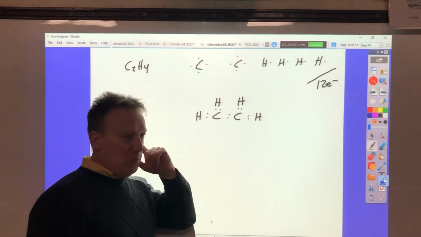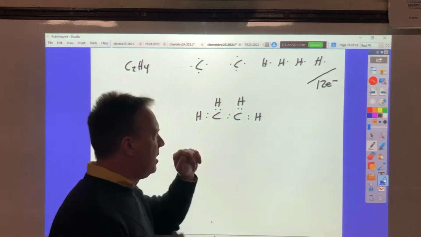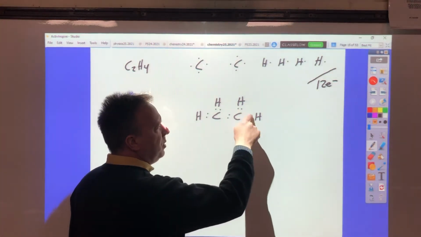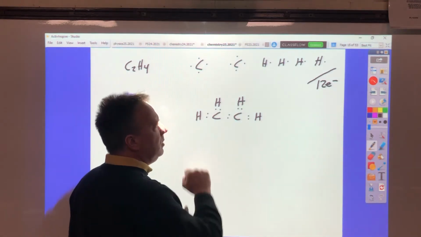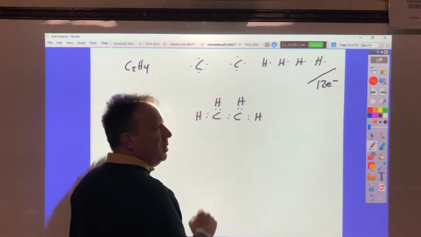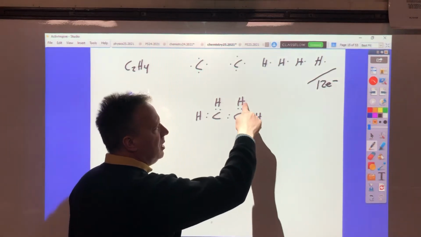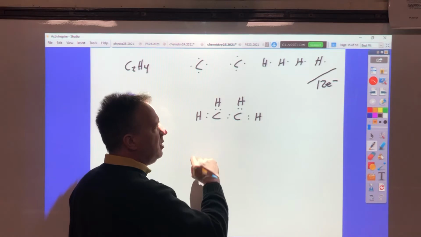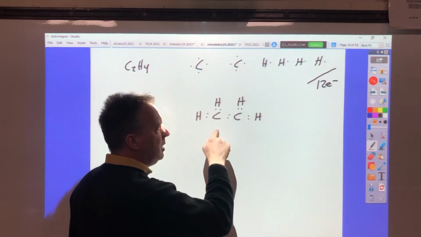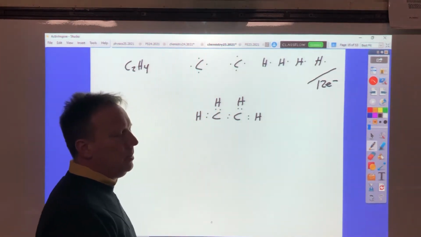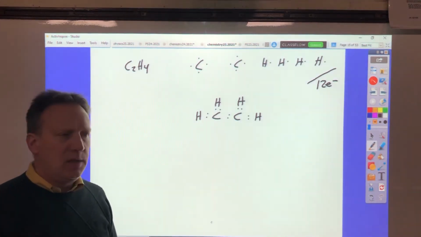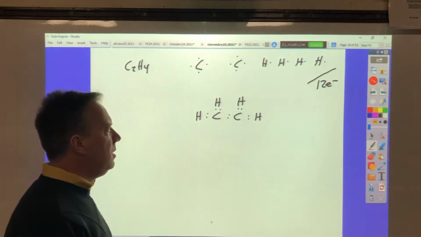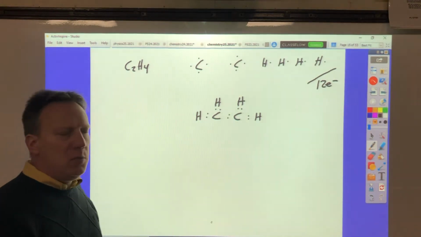So I wouldn't give you this probably question on a test because you don't have one central carbon. Now, you don't want to put 3 hydrogen on one and 1 on the other. It has to be 2 and 2. And your hydrogen could be here and here, and here and here, or here and here. And the hydrogen on this carbon could be here and here, or here and here, or here and here. That won't matter. This is really an organic chemistry example. Organic chemistry students would be expected to work through this because ethene is a very simple organic compound.